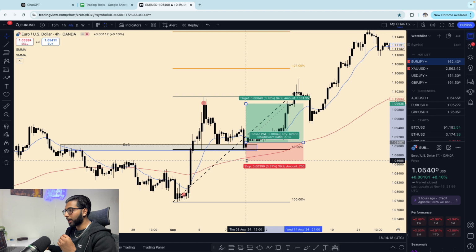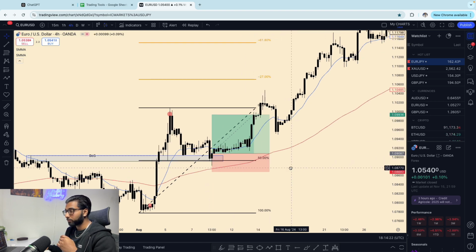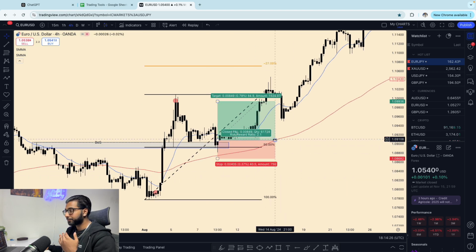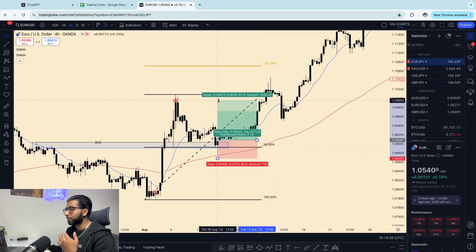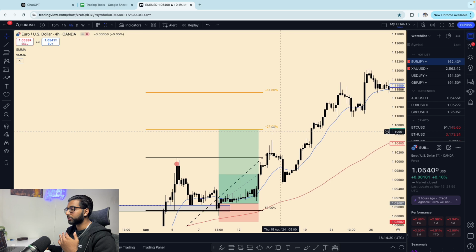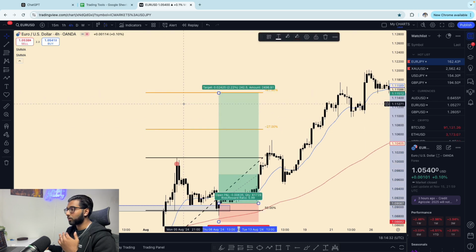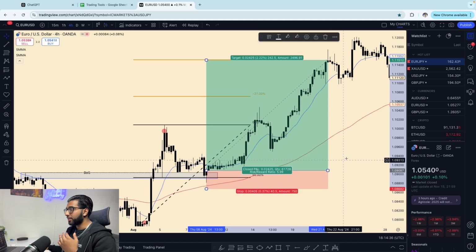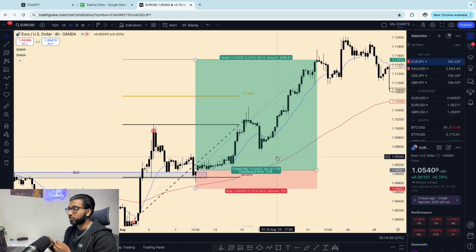Okay, and then what happens? We keep our stop loss. Obviously, we can keep our stop loss actually below the moving average. Okay, because if price decides to come down, well, we can just get a better entry. And then we'll put our take profit at either minus 27 or the minus 61.8. Okay, and you can clearly see, guys, that this trade itself is a 1 to 6 risk to reward ratio, and we have hit profit. And not only have we hit profit, it's actually one of the best entries you can get, okay?